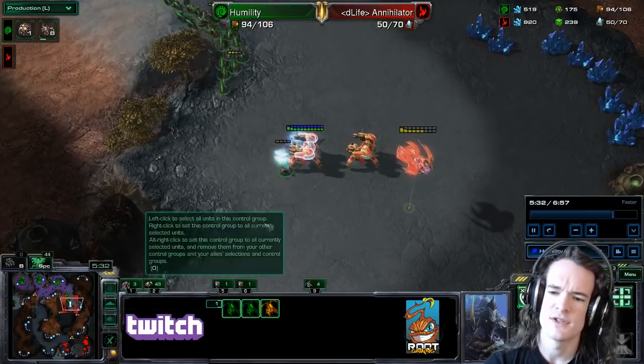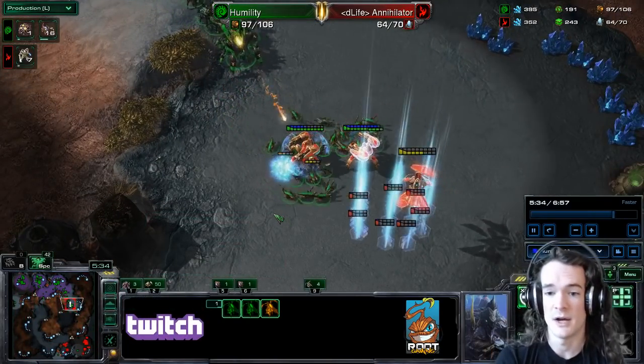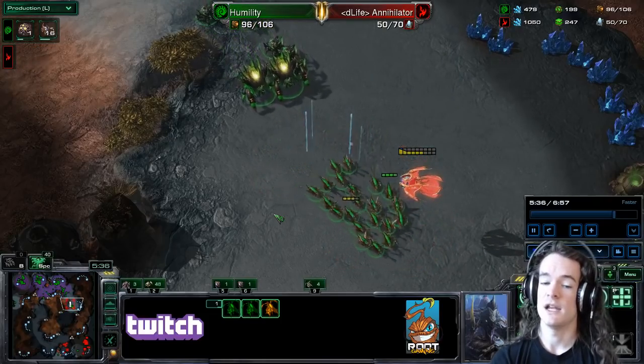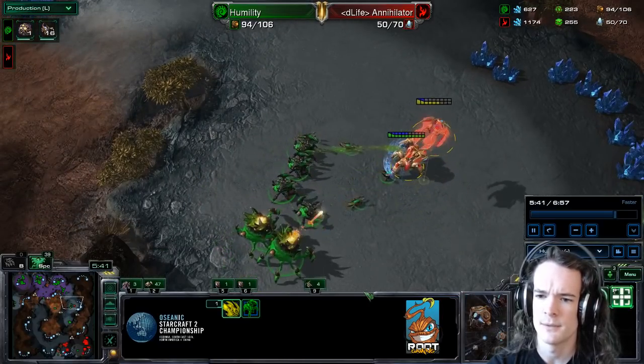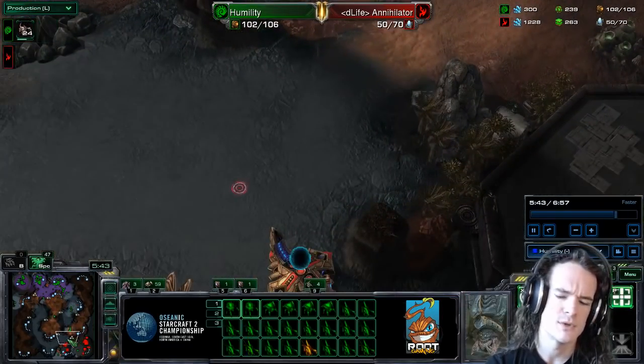So since they're falling back, I'm just going to spill forward now, because I made a ton of units, and if you made a ton of units, you might as well go do something with them. There are only 2 immortals here. The queens can handle that, so I'm just going to go attack now.